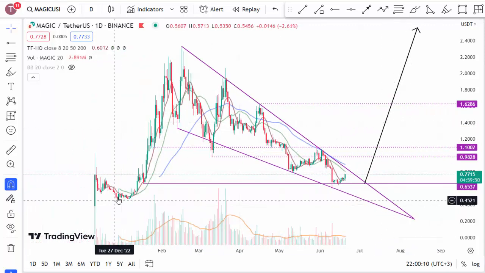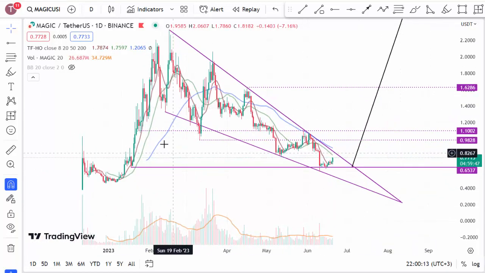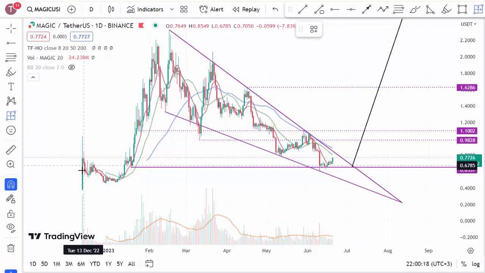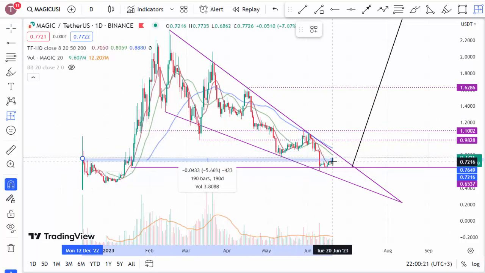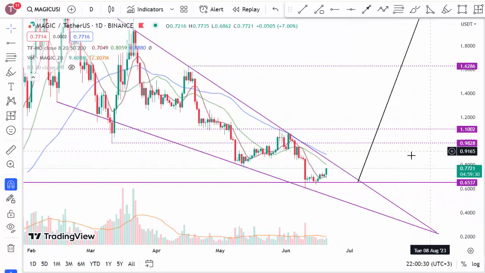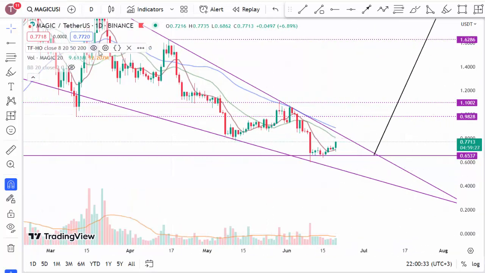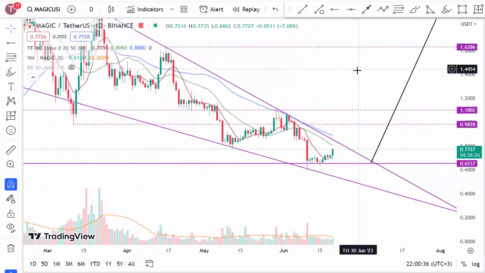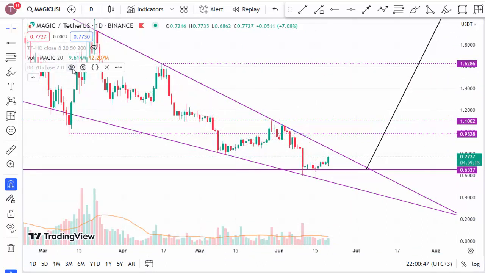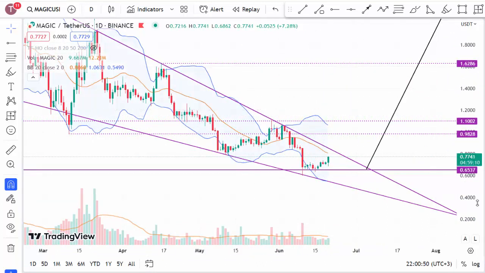Currently, there is no 200-day moving average, but it will likely appear in the coming days. However, since it will be a new addition, we cannot confidently rely on its accuracy. It has been approximately 190 days now, so we will see the 200-day moving average in about 10 days. But, as mentioned, it may not provide us with a reliable result. What matters here is the upward break of the 50-day moving average, which coincides with the resistance section of the downtrend. It's important to keep this in mind.